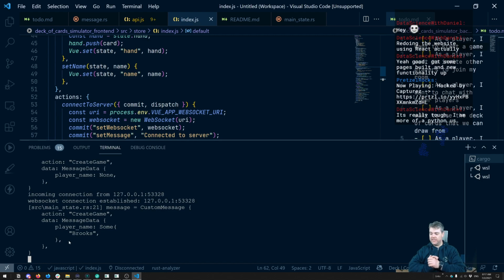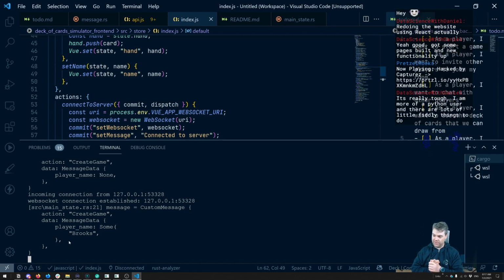Well, it's really tough. I am more of a Python user and there's lots of little fiddly things to do. That is true. With the front end frameworks, there's a lot of little things that you pick up over the years that then you forget about, that you just have to get used to and do for front end framework type stuff.